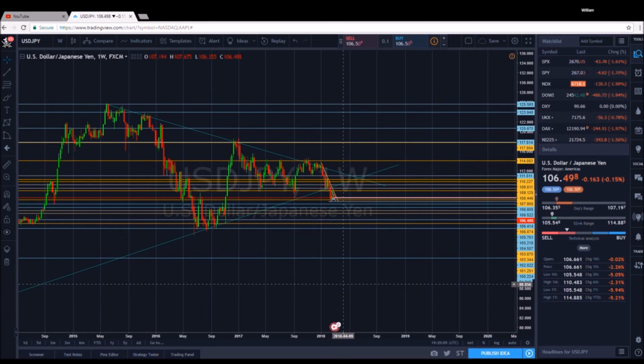But yeah, so overall, I said it was bearish. We do have this break of this major trend that it had, this major kind of flag that it was forming here on this weekly. So I did expect it to, of course, have some movement to the upside, maybe in one or two passes, form something like this or like this at this level before we continue to see movement to the downside. And so far, that's what it's pretty much given us.